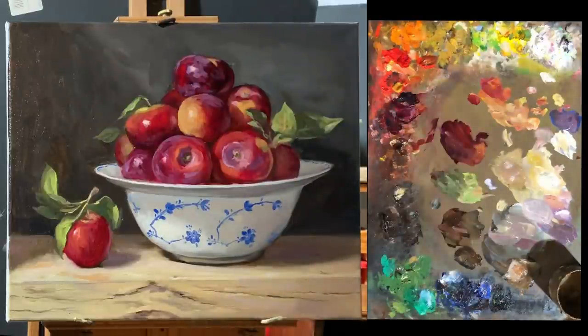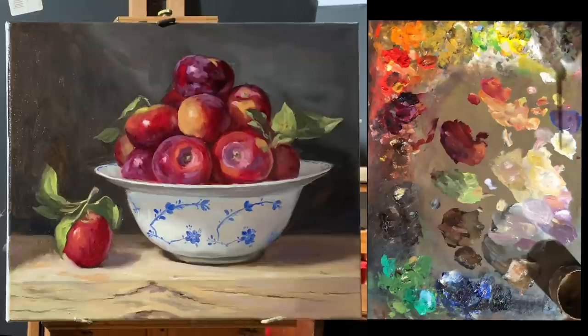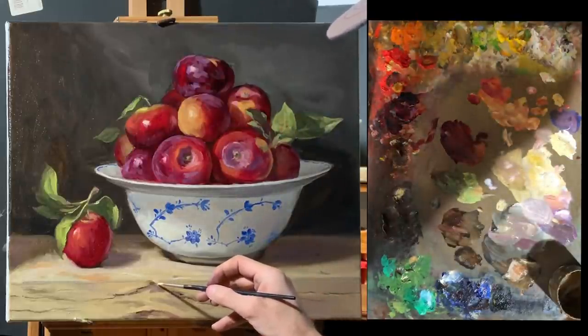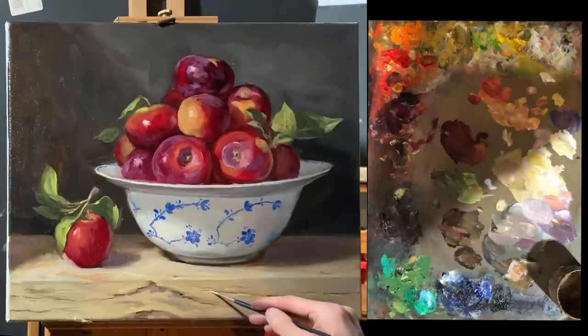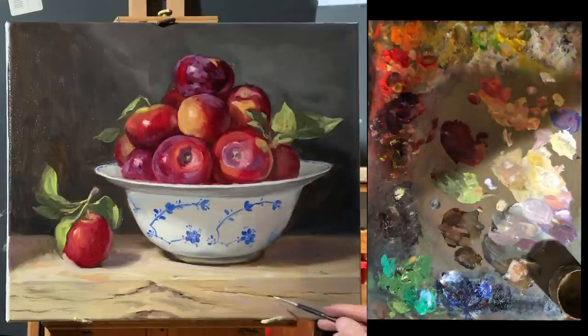Now I'm going to use the same thin brush, but this time I'll use it to paint in the highlights along the bottom of the cracks. And the contrast between the dark and the light really helps to make those cracks look real. See how they begin to pop?